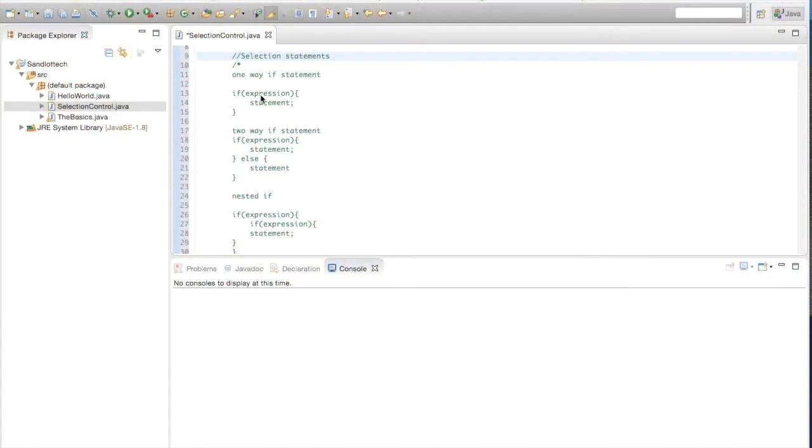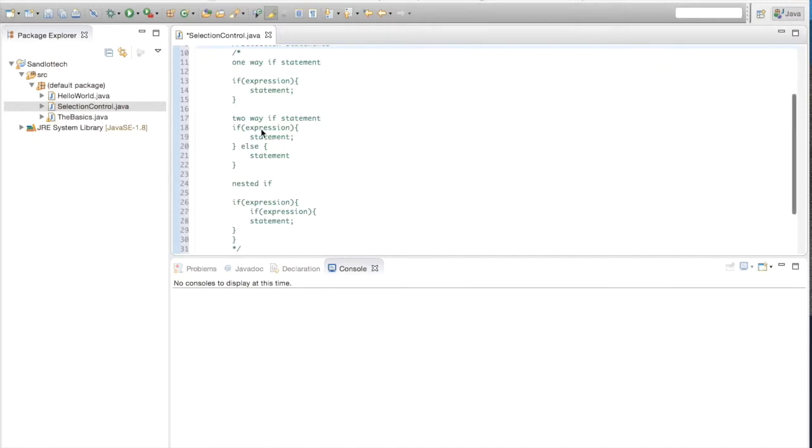Next, we have selection statements, and we have a one-way if, two-way if, and a nested if. This is a general syntax for an if statement, and what this allows you to do is select a path based on some result. So we have an if and the expression. If the expression is true, then it executes the following code. Otherwise, it just continues. We have a two-way. It's a two-way because if it's true, it executes this code, and if it's false, it executes the following code. So this is the general syntax for a two-way if statement, if and else. Don't forget your blocks, and inside you would want to contain some statement.